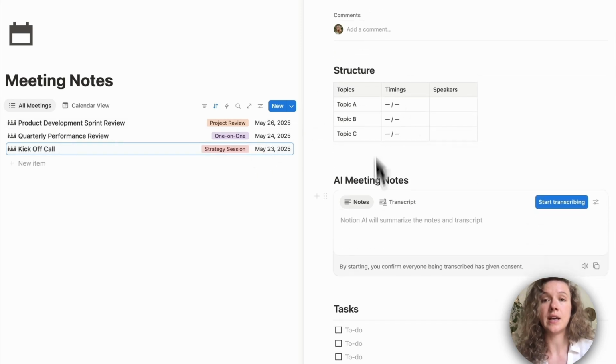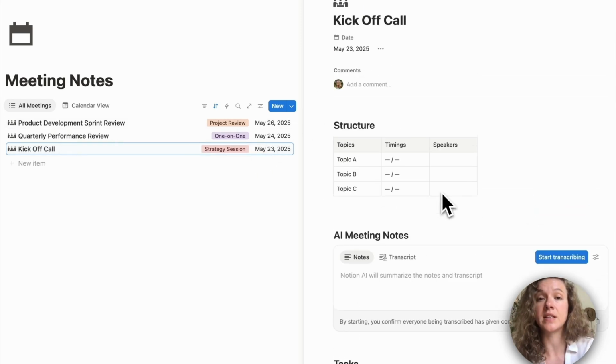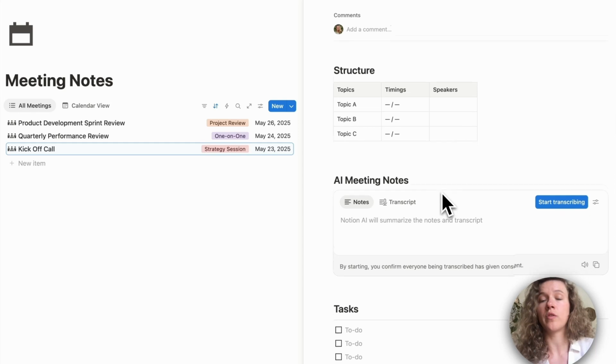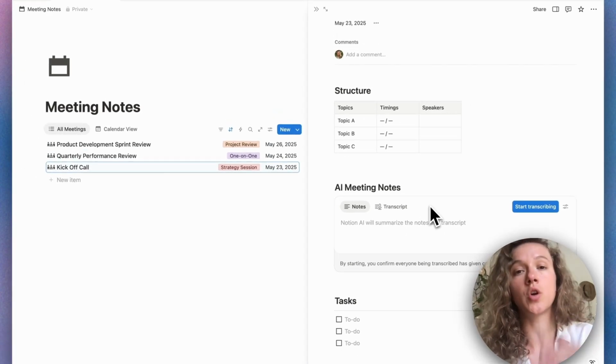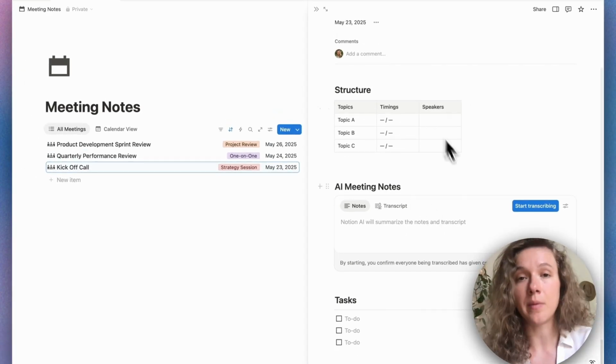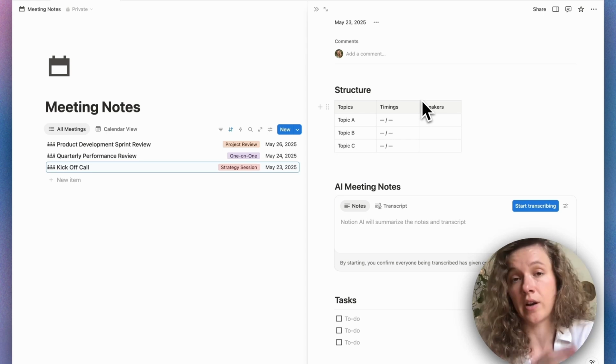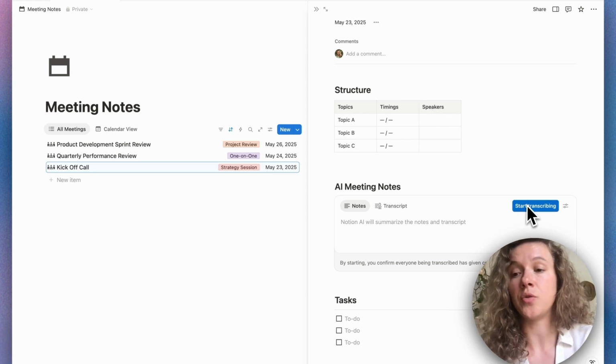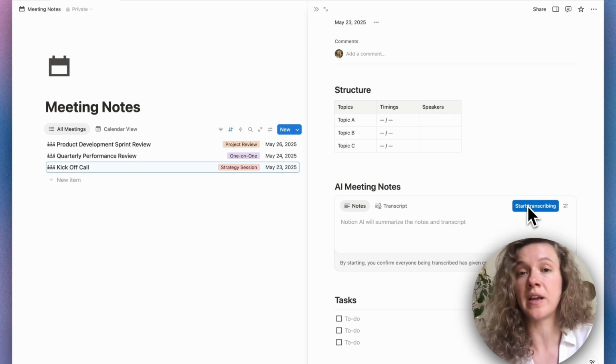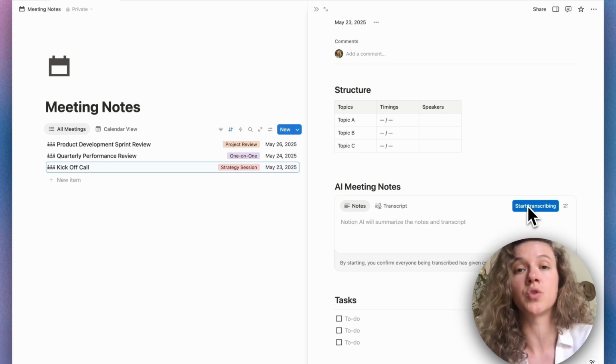Now, if you want to go a step further, we can already embed this AI meeting notes block inside the internal structure and the templates that we use for all of our calls. So then as soon as you know you have a call upcoming, you just go in here, create a new call, and then everything is ready for you to first organize the call before it happens. And then you have the block in here ready. You just press play, forget about it, and just fully focus on your call.